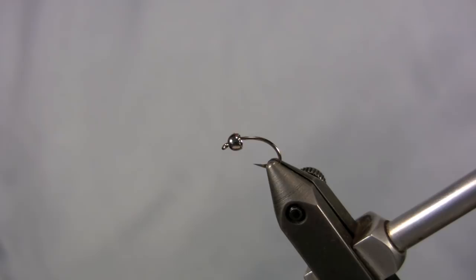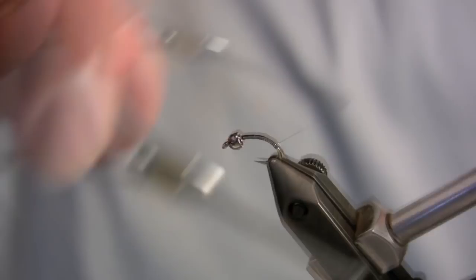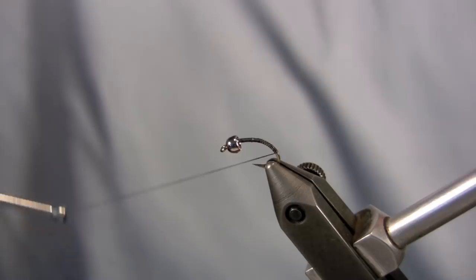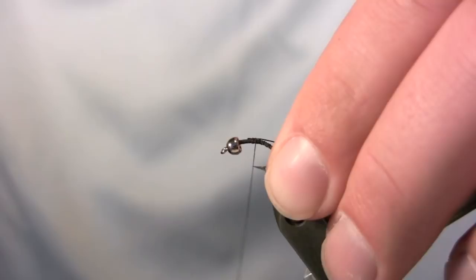Start the thread like we usually do, behind the bead. On a scud hook, it's kind of arbitrary where you decide the bend begins, but we'll tie it down to about here. Work our thread back up. The ribbing material on this fly is just medium black ultra wire. Just tie it in up here. Again, this will all be buried.